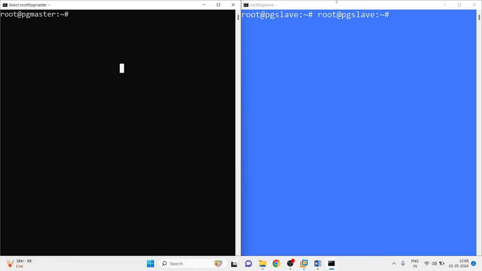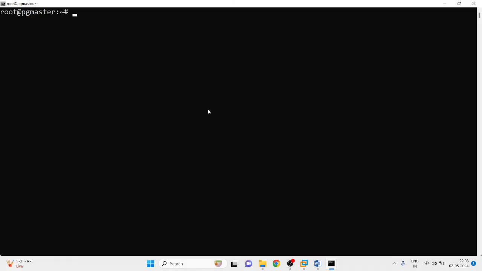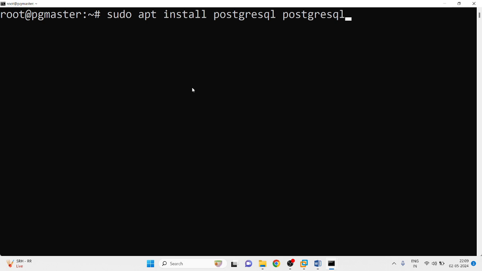Is the screen visible? Okay, no, so I'm making it bigger. This is my master server, pg master. Here I'll run sudo apt install postgresql, and with that I'm also going to use the contrib library, postgresql-contrib. Okay.